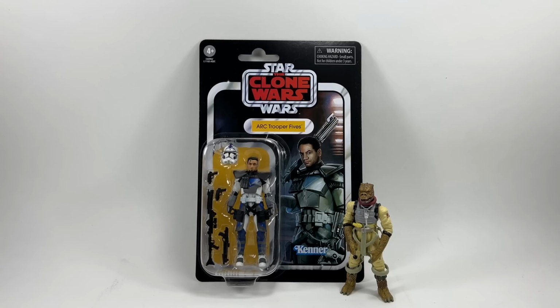That's, in my opinion, how they looked the best in that 3-pack. The cards, I think they could have done a better job with them, but there you go. So there you go then. That's ARC Trooper 5s in 8th place.